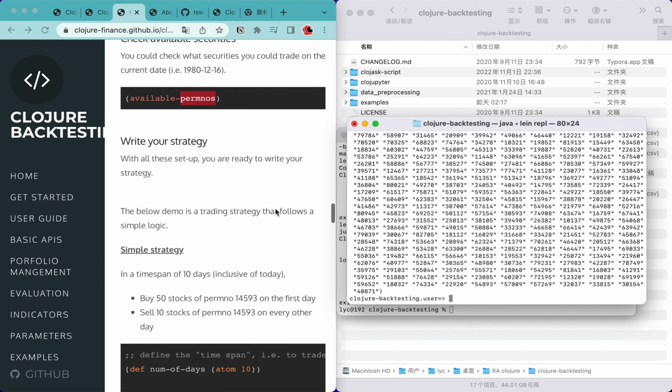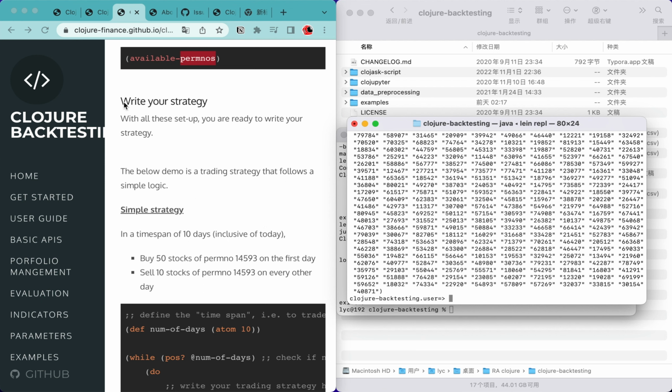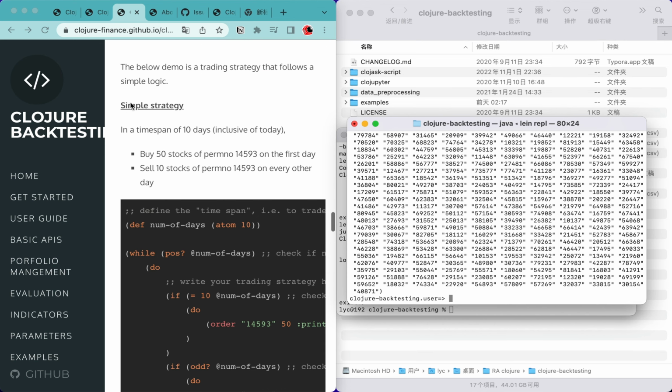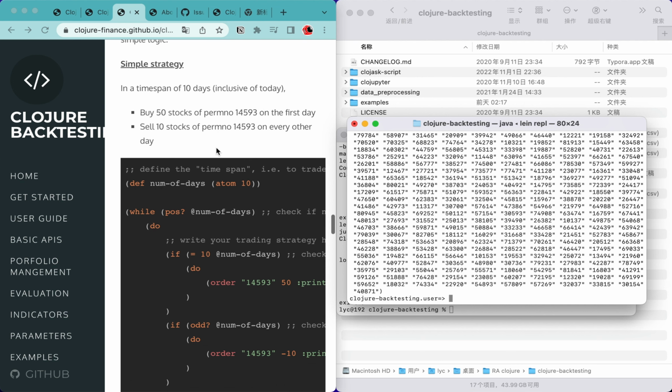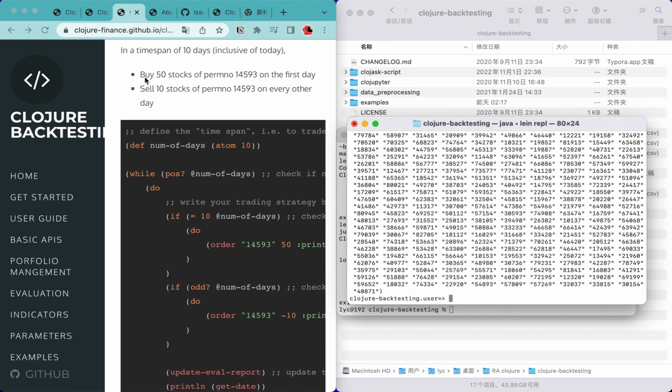This leads to the main issue, which is how to write your own strategy in the backtester. Here, let me use this simple strategy as an example. I will trade in the time span of 10 days. The strategy is quite simple.